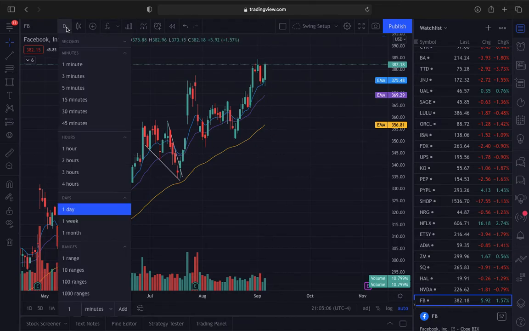So if you see something on the hourly that looks bullish, check the 4 hour, because that's going to be the next biggest time frame. See if your bullish pattern that you see on the hourly also lines up well on the 4 hour. Maybe you find a bigger bullish setup in play on the 4 hour. Also check for the daily and weekly.